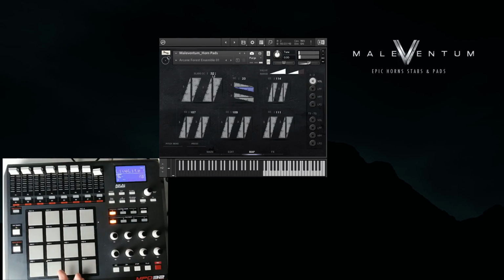So the only difference with the ROLI is that this becomes simple assignment buttons. It sort of detaches from the corresponding physical control on the ROLI Seaboard. The only limitation that you have is that you can only use these ones. So if, like in this case, your MIDI controller has more physical controls than MIDI assignment buttons, then you are limited to the number of MIDI assignment buttons that you have here in the panel of Maleventum. So it's very, very simple and easy, and you can translate it on any controller that you have.